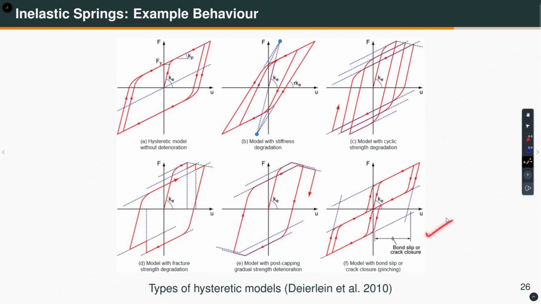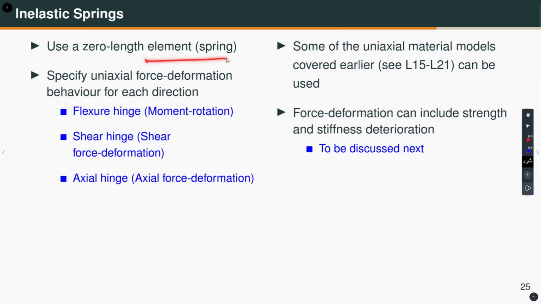And then this is with pinching, where you can see as if someone has pinched the hysteresis loop between the second and fourth quadrant. Okay. I will talk more about why we get this kind of response in reinforced concrete structures. Okay. We will explain that. And as far as strength and stiffness deterioration is concerned, I will talk about a model called the IMK model that incorporates both strength and stiffness deterioration. Okay. So, this is just a schematic to show you all these different force deformation responses you can assign to individual springs or the zero length element that I was talking about.